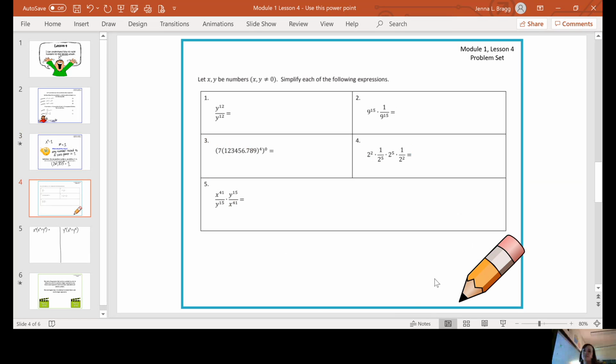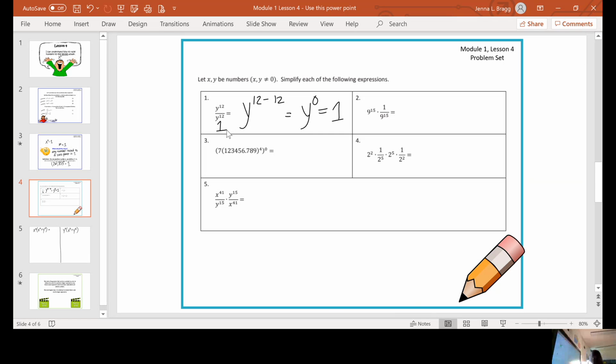Let's look at some examples. You're in the problem set in your book. We're going to use these to show you why this works. So earlier in lesson 2, we talked about subtracting our exponents when you divide with the same base. So if I had y to the 12 and y to the 12 and I subtracted those, I would end up with y to the 0 power. And I told you earlier, anything to a 0 power is 1. Also, you've learned that anything divided by itself is 1. So I want you to try number 2 and see what you come up with. You can pause here and try it, and then we'll go over it when you finish.